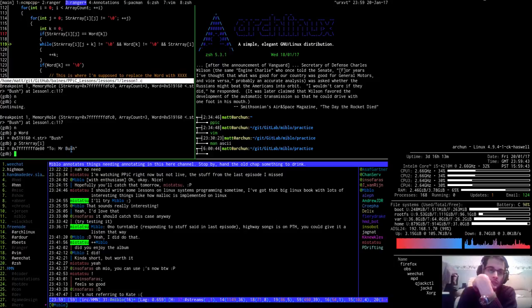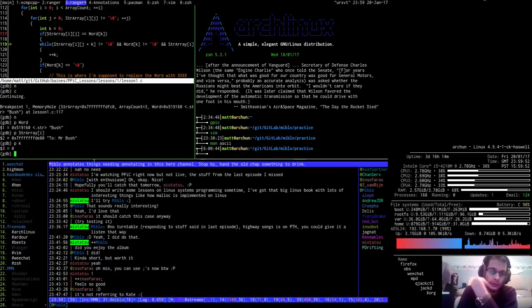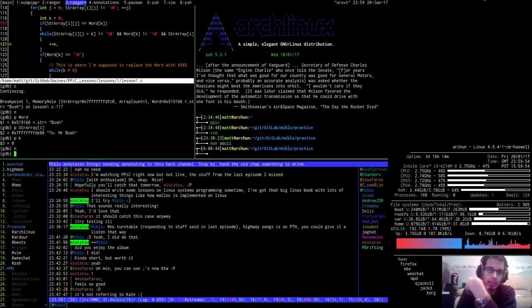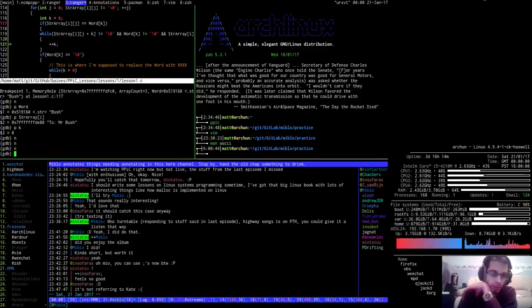So they're both going to get to the end of their respective strings. K is equal to 0 right now, right? So they're still matching, and they're still going to match for a while yet.